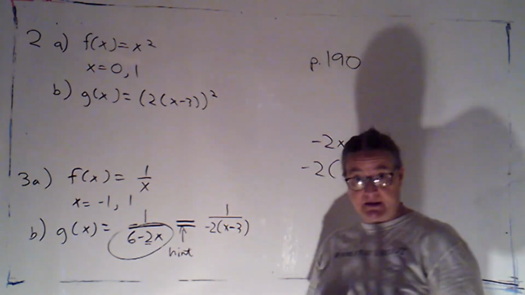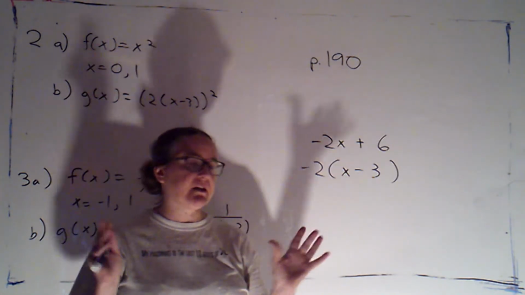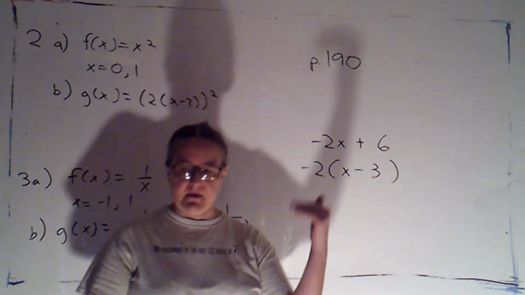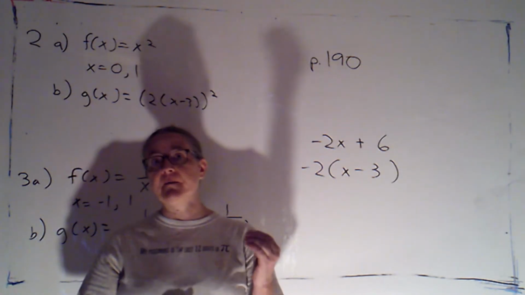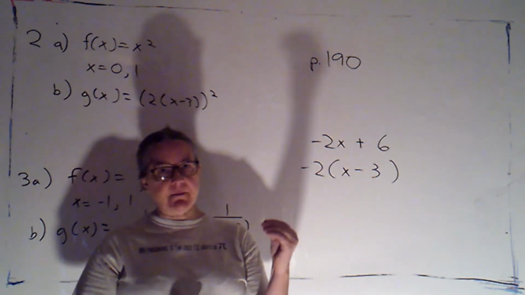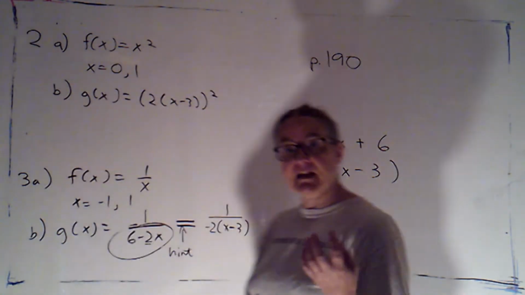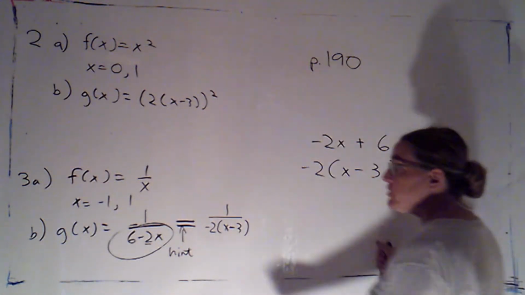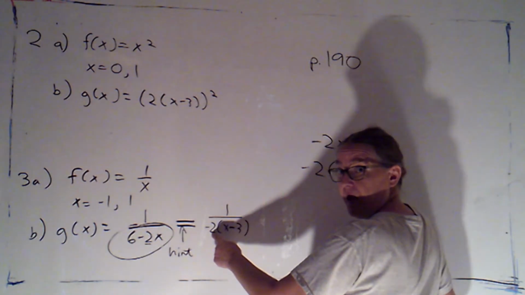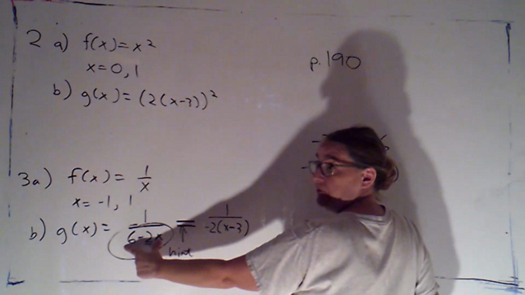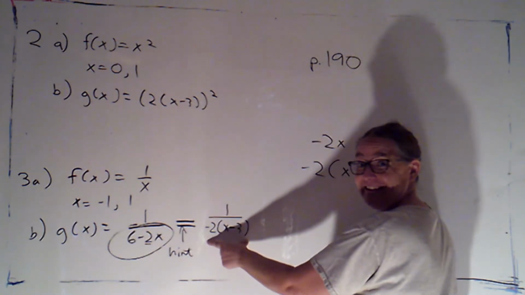There's a nice table at the top that talks about all the different types of transformations that we have. Does a really nice job of summarizing that. And then there's a table at the bottom that talks about the order in which you should do things. And the table on the bottom is wrong. The table on the bottom tells you to always do a horizontal shift first. The textbook is assuming that you are given things in this form, that you have not factored out a number. I am not promising that I'm always going to give you things in this form, and even when I do, I'm going to encourage you to write things in this form.